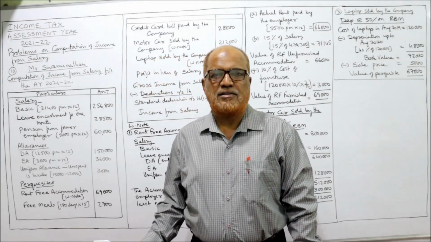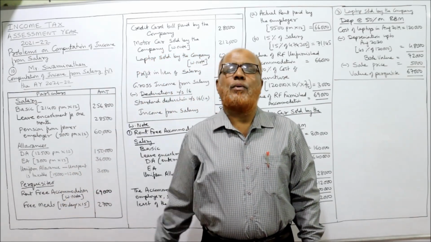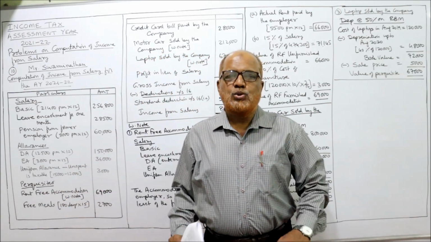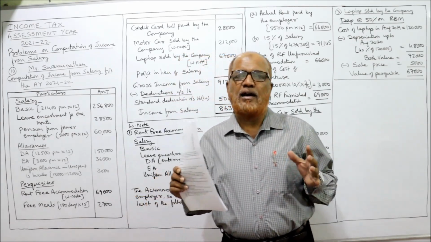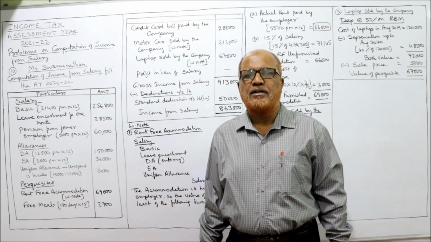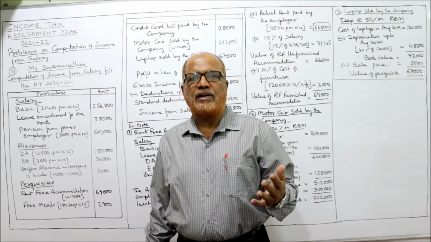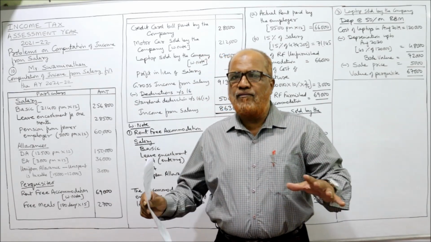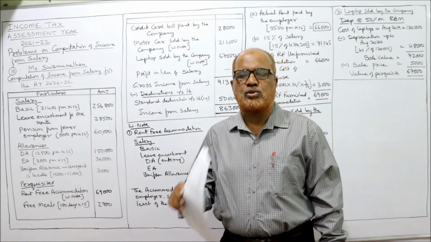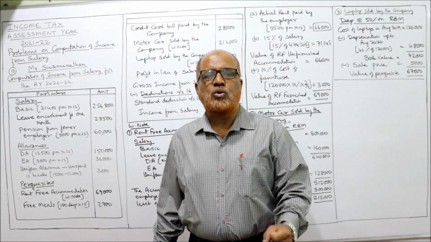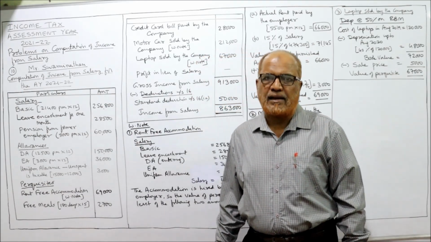I am Hasham. So in this video, I am going to start the next problem, that is problem number 10. So far 9 problems I have explained in detail regarding how to compute the income from salary, regarding allowances, perquisites, profit in lieu of salary, deductions, everything I have explained. So if you are continuously watching all the earlier videos, definitely you are much confident in attempting the problem on computation of income from salary.